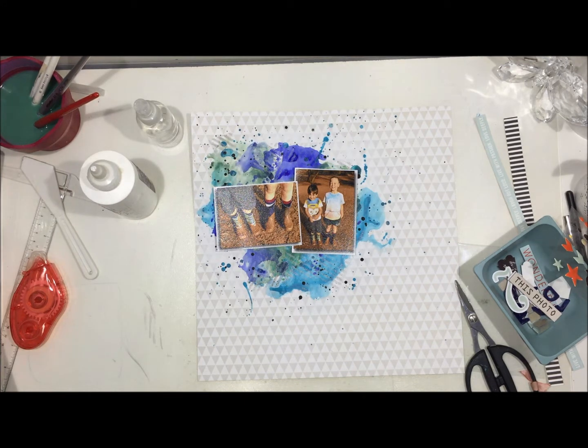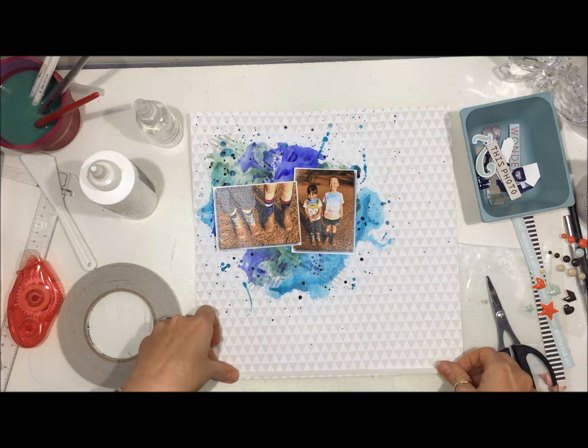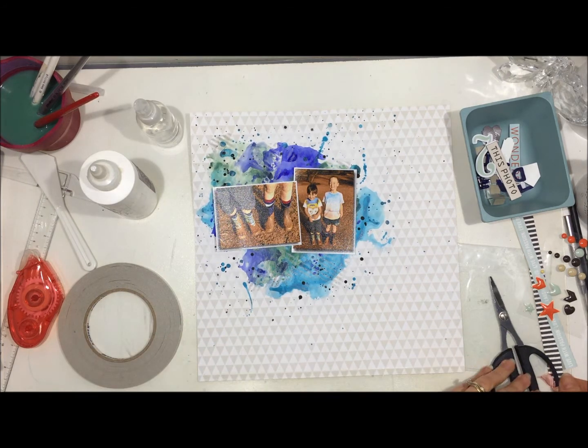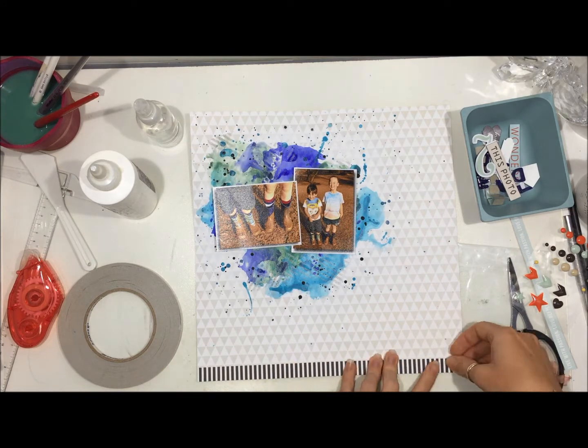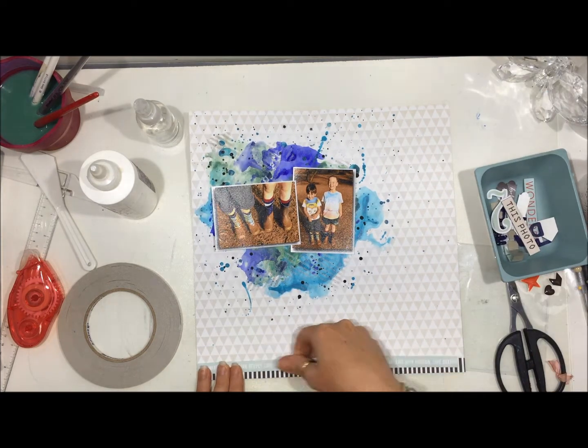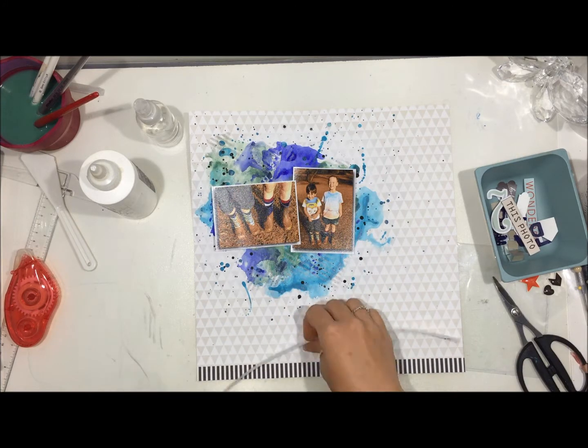I really love how it looks on the page, and it gives not a great deal of texture, but a little bit of texture. And I'm really loving it actually. So I just added some foam behind my photos. I decided not to put any layers behind my photo from memory.